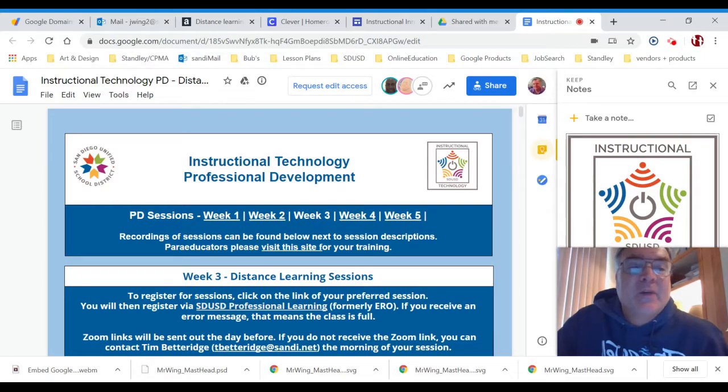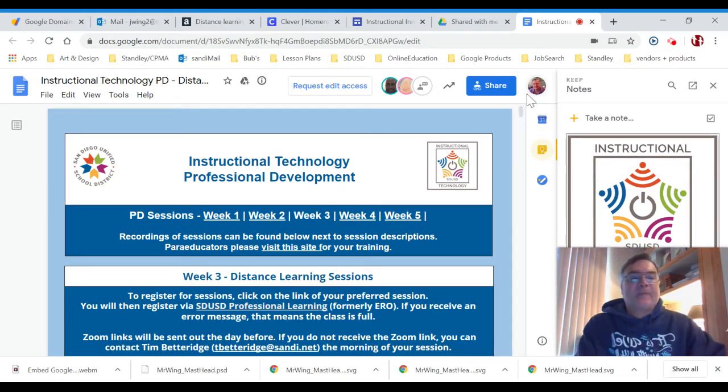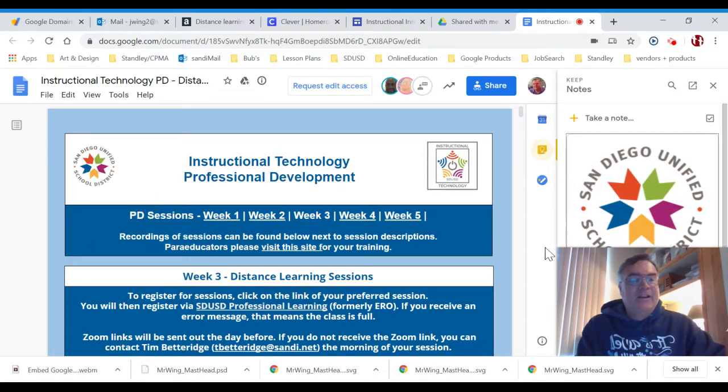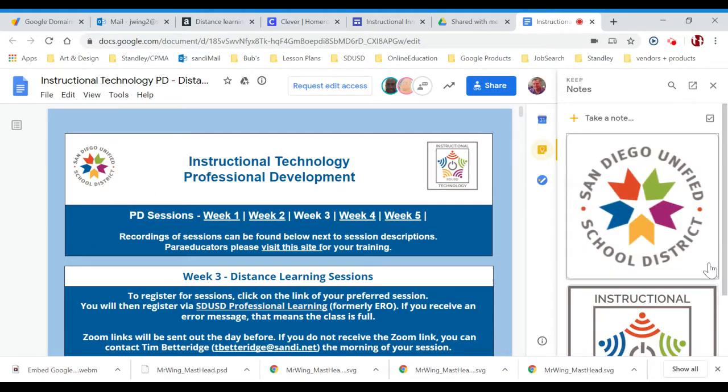You can tell because this is my picture up here. I'm going to right mouse click on this one and see what happens. Save to Keep. Yay! The beauty of this is much higher resolution than the way I was going to show you, which was to open up whatever you want to click and save, and then click this little icon down here with the scissors on it to get this dialog box.